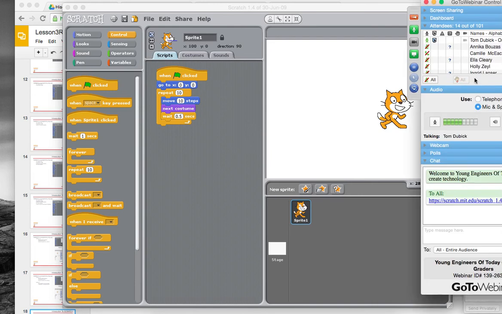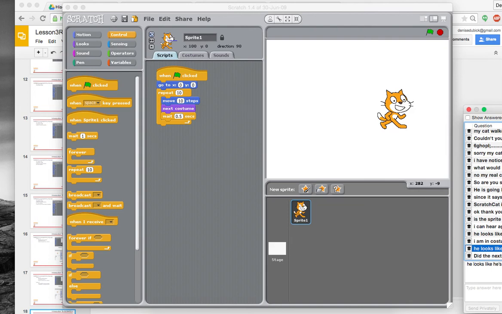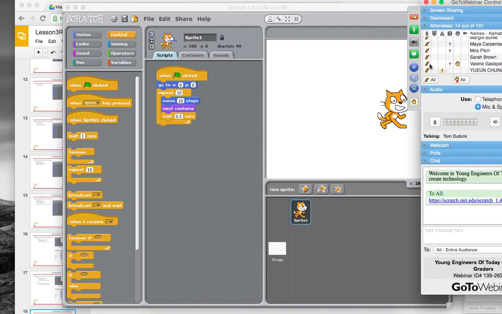Oh, great, I have someone. No, hand went down. Hands back up, of course, as soon as I... Valerie. What do you think, Valerie? You could change the move 10 steps to move 15 steps or more to make it move farther each time. Great. You're increasing the number of pixels. And Valerie, do you want to say hey to your classmates? I should have introduced you at the beginning of class. Oh, hi. My name's Valerie. We're so excited to have you. I'm glad that you could join us tonight. All right. I'm going to mute you.